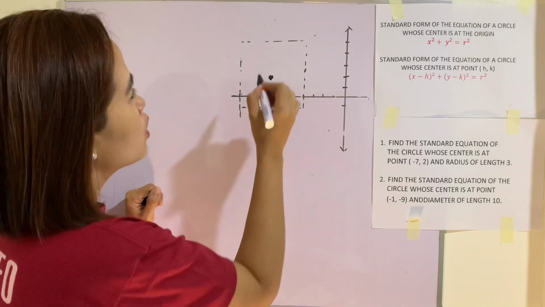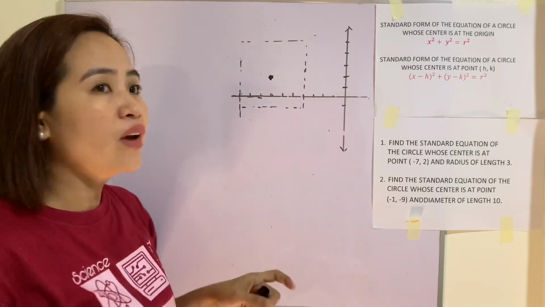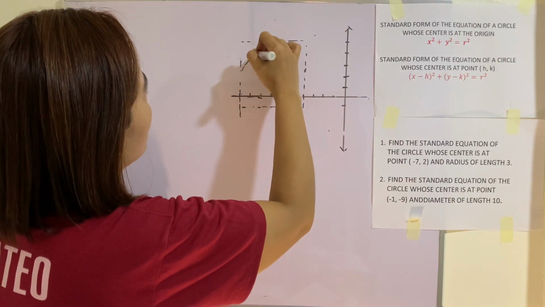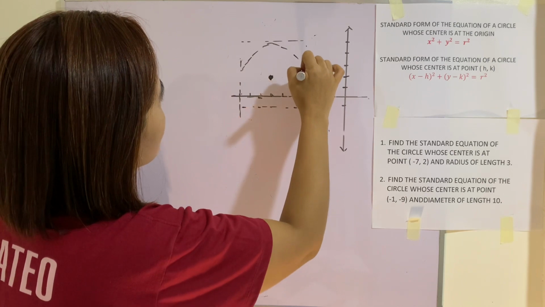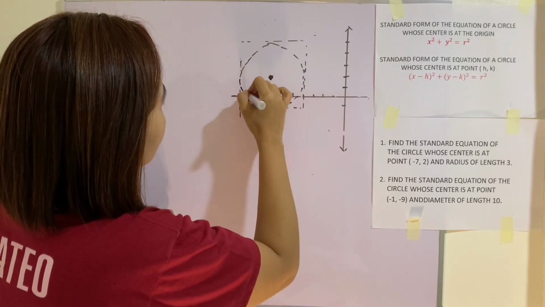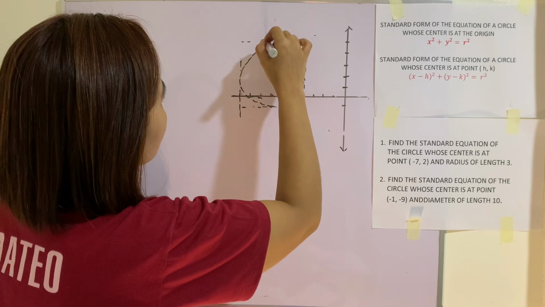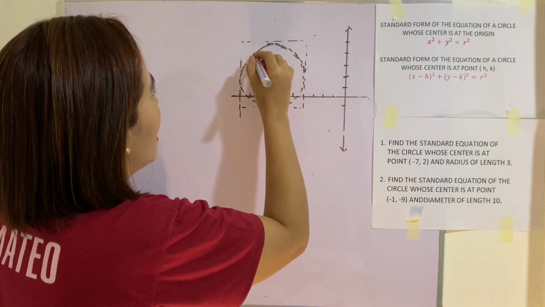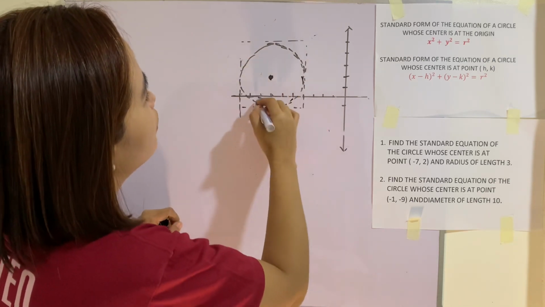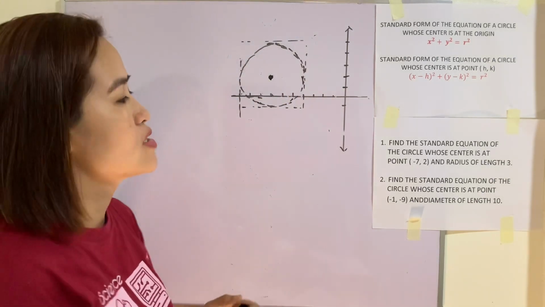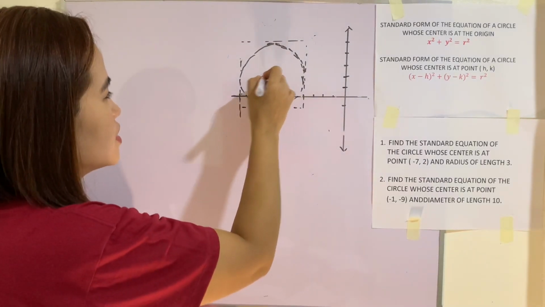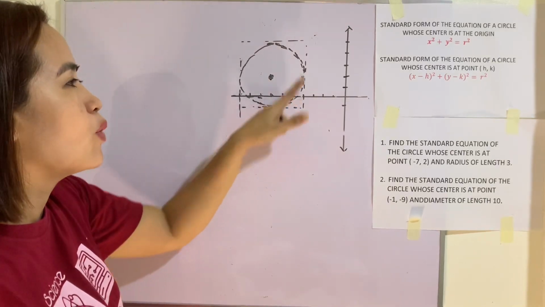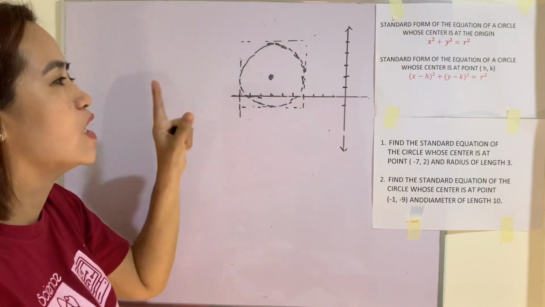And then, of course, you have to form a circle. I do not have any compass here, but you know already how a circle looks like. So, suppose this one is a perfect circle. Okay, if you have a compass, you can create a perfect circle here. This one is the circle illustrated in example number 1. What is the equation of this? How are we going to get the equation of this?